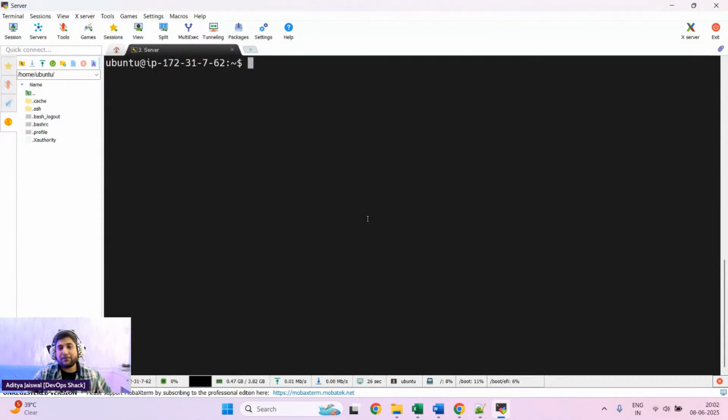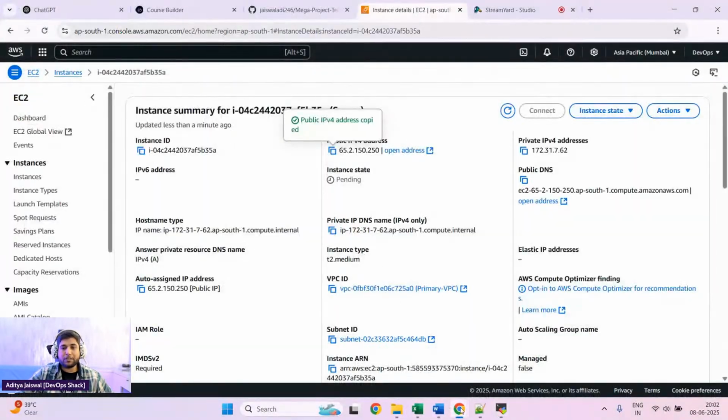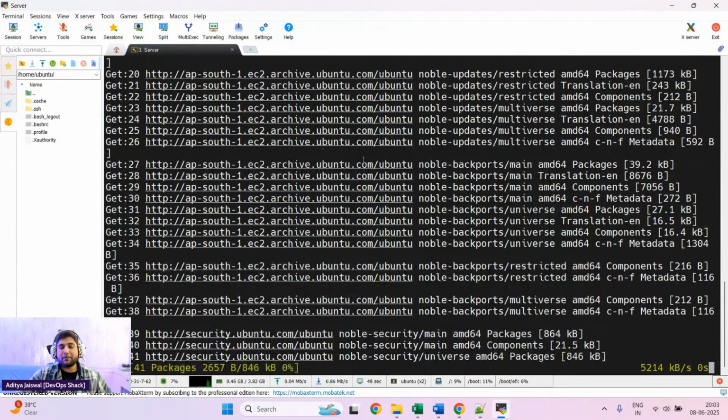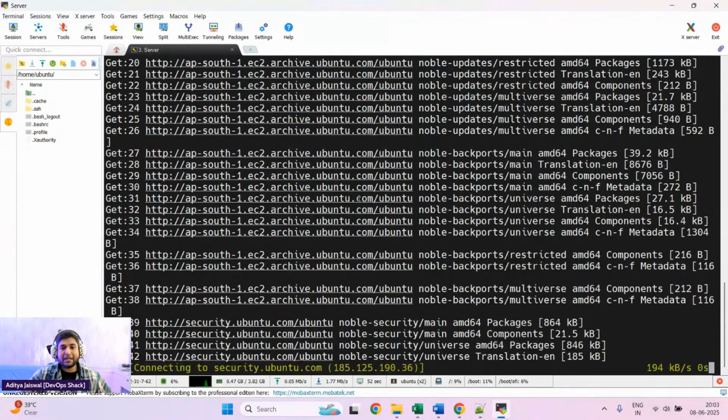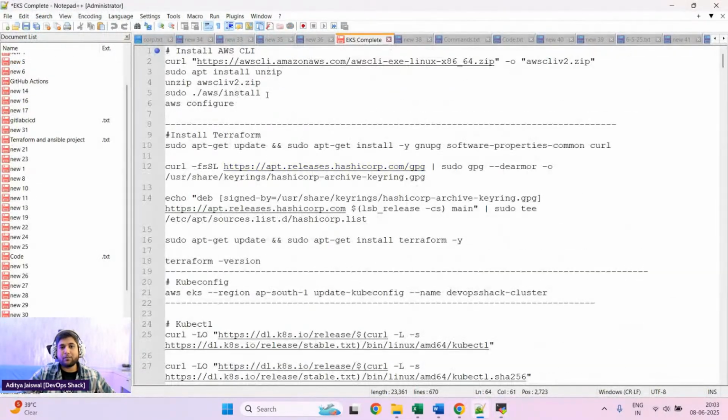From there, we are going to create the EKS cluster, and as I said, using Terraform it's going to take quite a long time. So I'm creating it right now, so that while we are understanding service mesh, in the backend our cluster will be created. I will run the command sudo apt update. Next, since we want to create the cluster from here itself, we need to make sure this VM has access to our AWS account so that it can create the cluster. For that, we need to make sure we have installed AWS CLI.